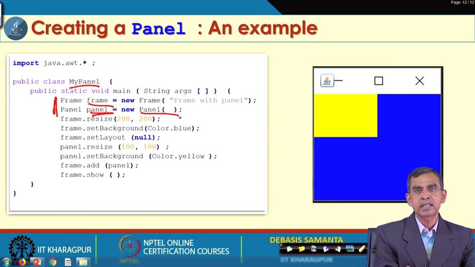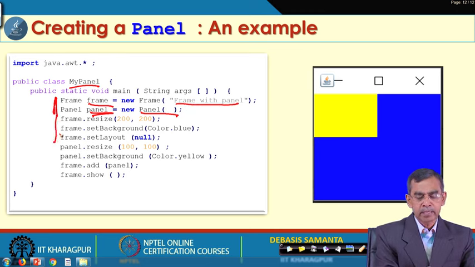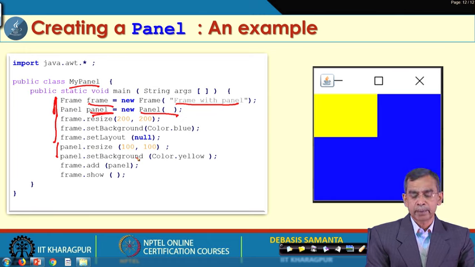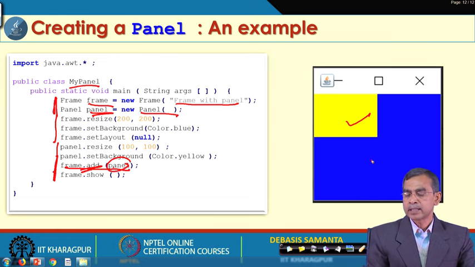The default constructor is there, and this is the constructor for the frame, and this is for the frame resize, set background, layout, and this is for the panel resize and set background. As you see, all these things can be managed or controlled using these methods, and finally, frame dot add panel, this is important, that means we add the panel into this frame. So, this is the panel and this is the frame, and we add this panel into this frame.